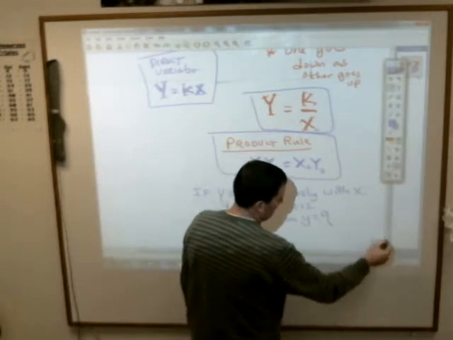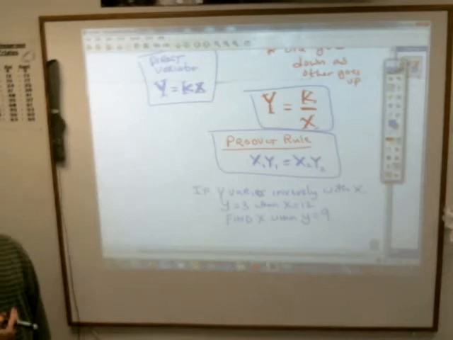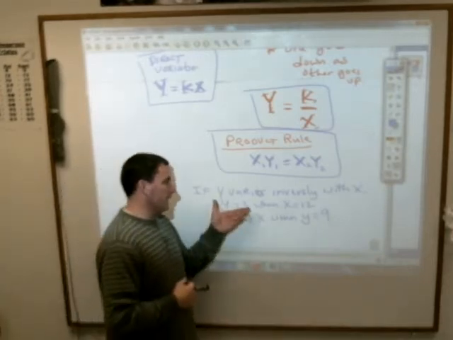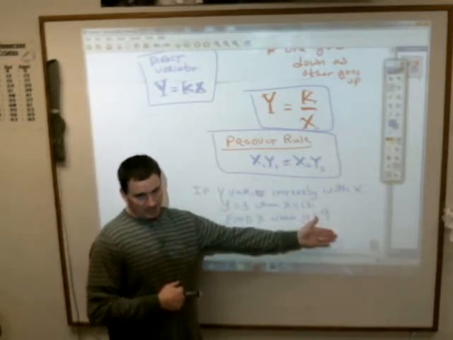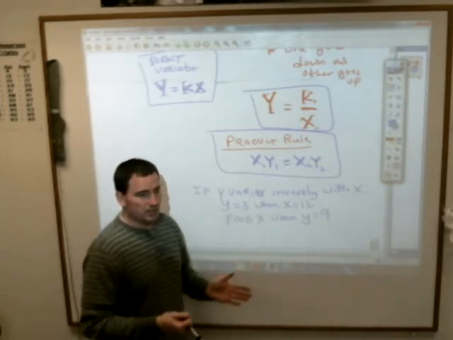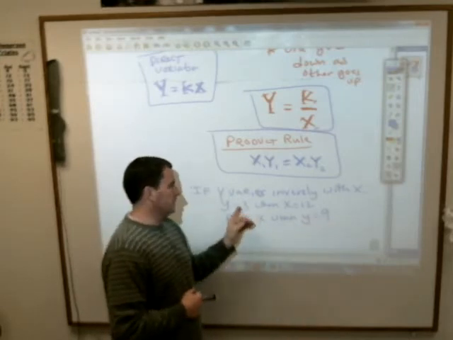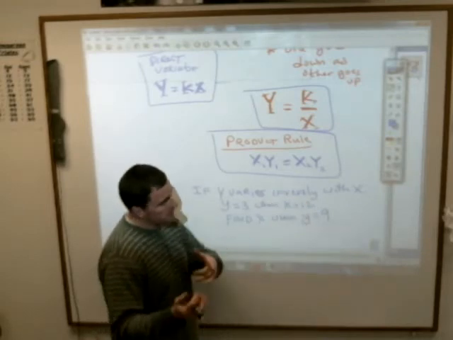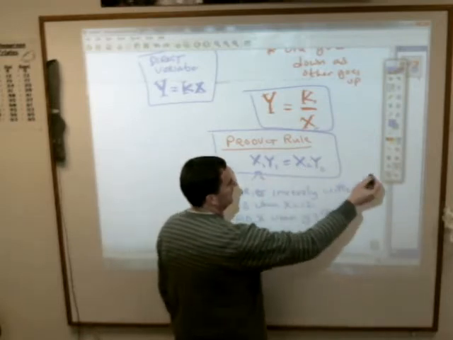Now before we attempt this sort of thing here, I just want you to think about this. Remember with inverse variation it's opposite. As one goes up, the other goes down. So if y went from 3 up to 9, what's going to happen to x? It's going to go down because it's inverse variation. If it was direct variation, if y went from 3 to 9, your constant of variation would be times 3. It went up by 3, so x would have to be 36. But it's not. It goes the other way around. And you want to use this little rule right here to figure out what that is.